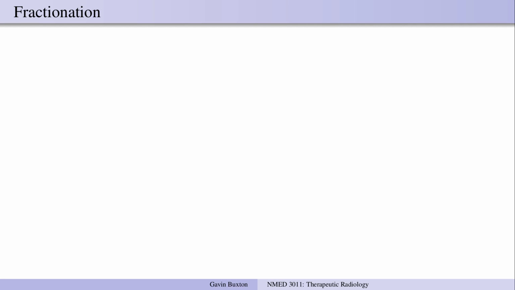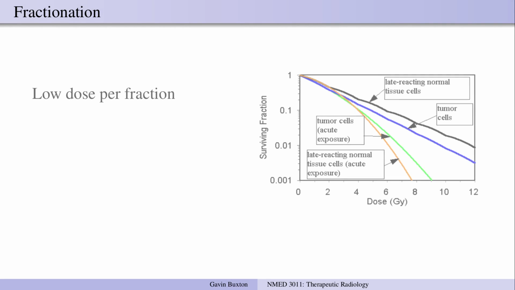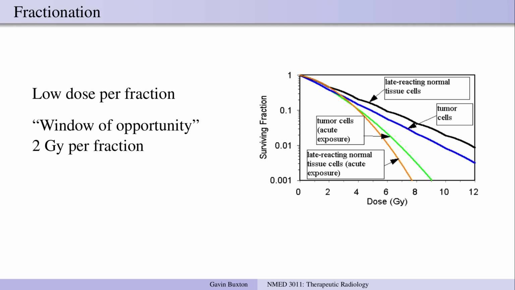Let's consider what effect fractionation might have then on our survival curves. Each fraction has a lower dose, around 2 grays per fraction. And clinicians discovered this by trial and error, by treating cancer patients and seeing what doses worked. Now we can explain this in terms of the higher capacity for repair in normal cells, and the window of opportunity. At each fraction you kill slightly more acute responding cancer cells than late responding normal tissue, and the curves continue to diverge with each fraction.